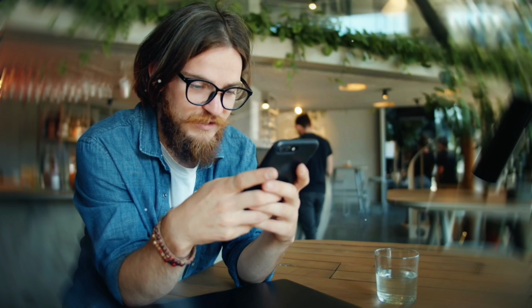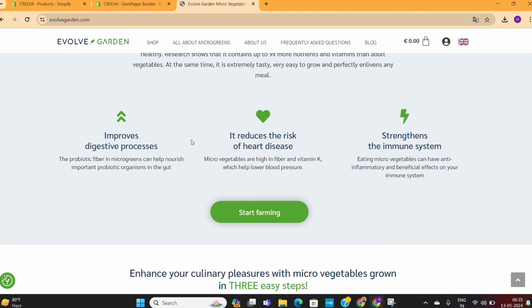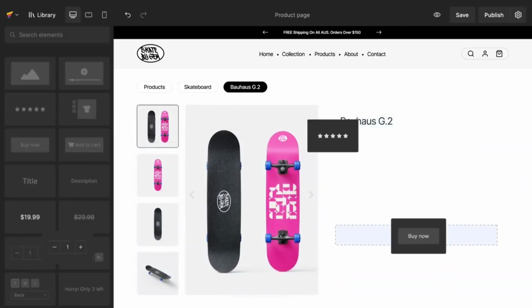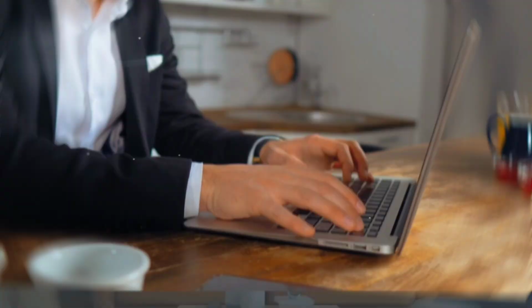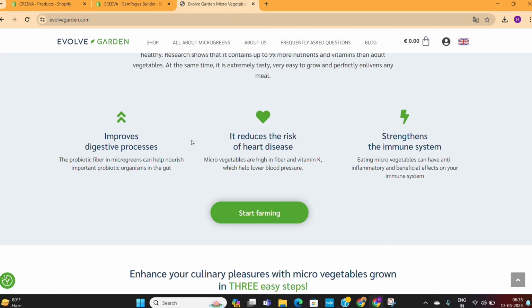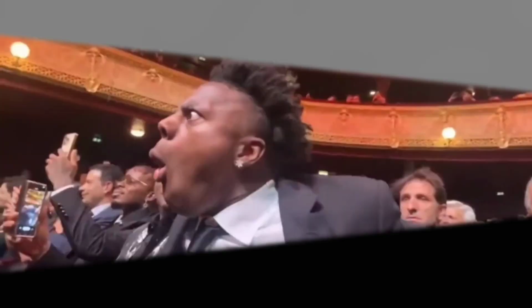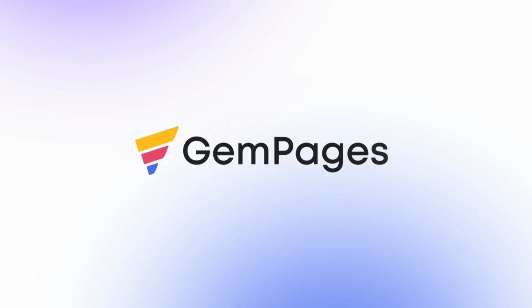In this video, we will show you step-by-step how to create a professional Shopify store using Gempages. Gempages is one of the best and the easiest to use Shopify page builders. And once you understand how to use this app, you will be able to create a professional Shopify store just like this in Gempages in less than 10 minutes. What? So, let's not waste any time and get started.